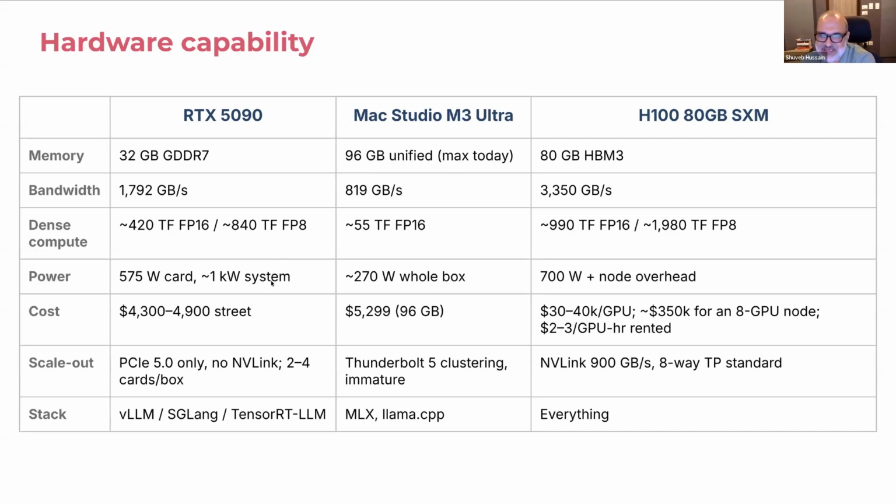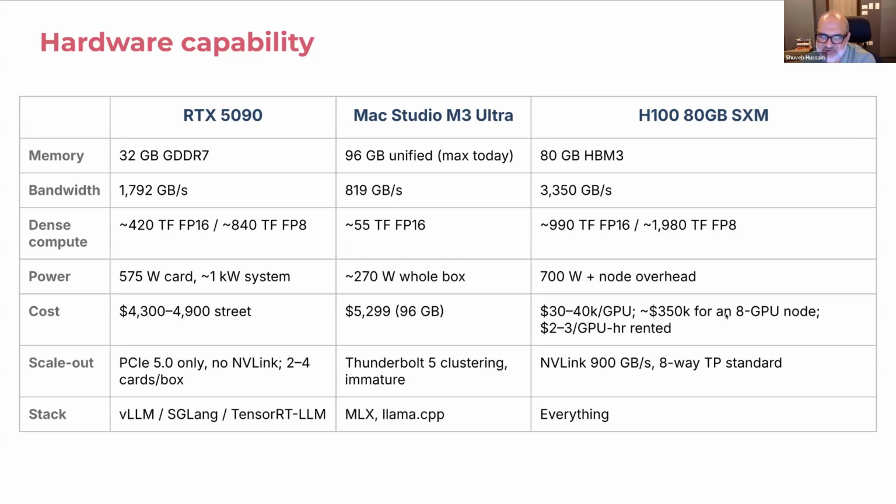There's nothing surprising there. But then if you look at the cost, although the MRP is much lesser on the street, these are probably $5,000. The Mac Studio is probably around the same amount. But typically when you go for H100 kind of hardware, you can't buy just one, right? Typically you buy eight, like a GPU node, which will come to close to $500,000 for you.